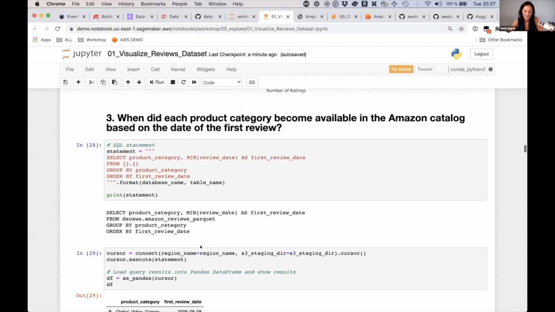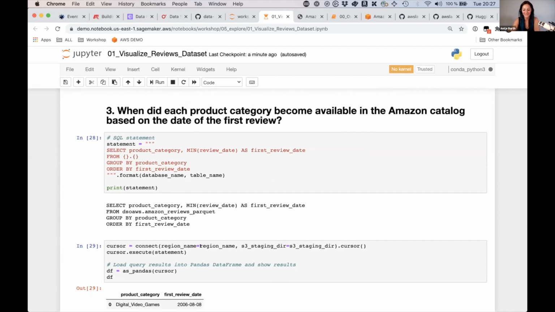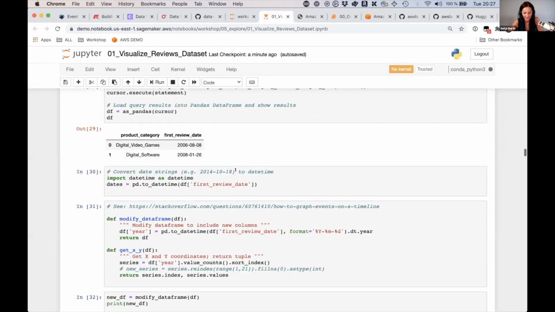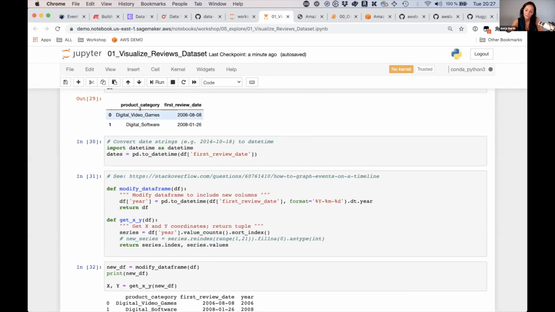All right, and you can do some more interesting engineering, and ask questions like, when did each product category become available? This is not scientific, but you can roughly guess by the date of the first review in that category. So this is what we're doing here. We haven't checked if this is really a solid assumption, but let's just look for the first review that appeared, and we just assume this is roughly when the product category got introduced. You always see the SQL command, and I guess the visualizations are more interesting. For video games, it was in 2006, and for digital software in 2008.